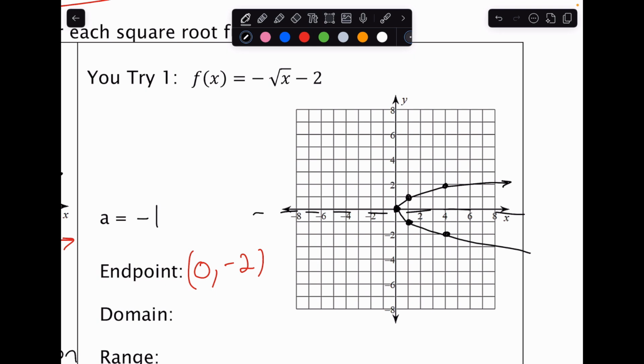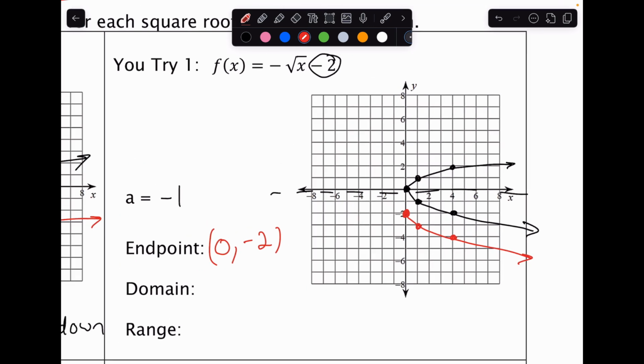Now, we're not done. This is just me reflecting the parent function. And then we have to go and shift it as well. So this was dealt with by doing this reflection here. And now, with this -2, we need to go ahead and move our starting point to -2. We didn't go left, right at all. So all we have to do now is these points that we just reflected, we just have to move them down 2. So we're going to go 1, 2, and 1, 2. Just like that.